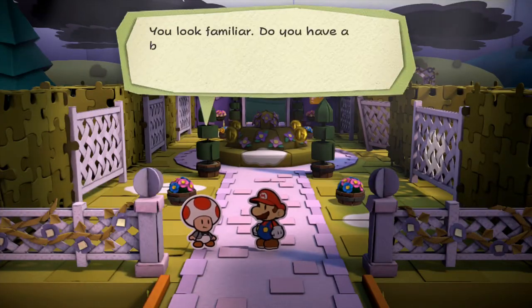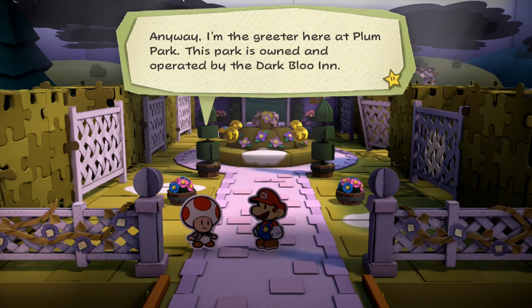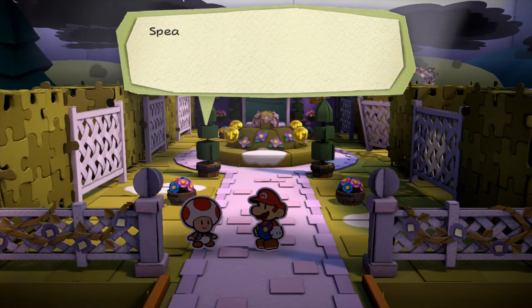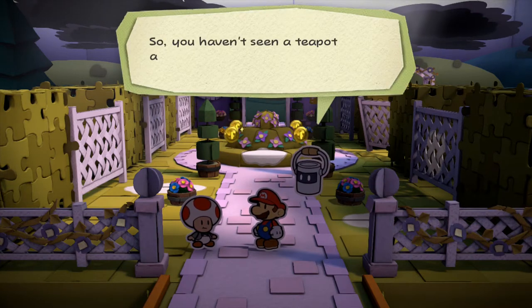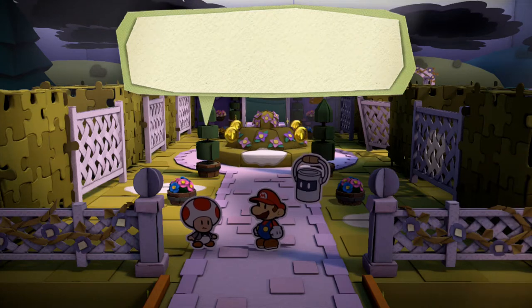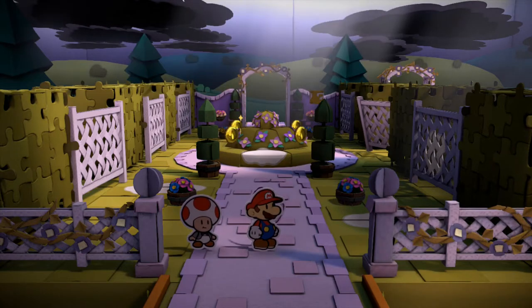Okay. Let's see you, sir. You have a brother, a twin, or something? A guy named Loogie, maybe? Nah, that's not it. I'm the creator here at the Plum Park. It's owned and operated by the inn. Purest water on all Prism Island flows through this park. Speaking of which, my manager asked me to keep an eye out for the missing teapot. That's above my pay grade. You haven't seen a teapot around? Nope, just the greeter here. Usually hang out by the entrance. Don't have a lost and found here. I should suggest that.